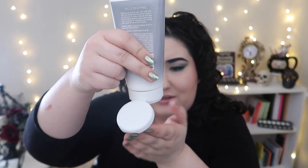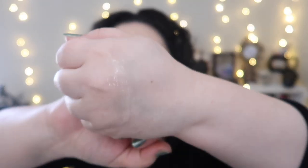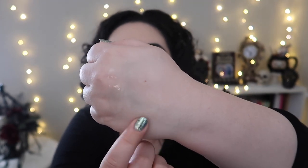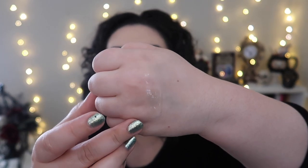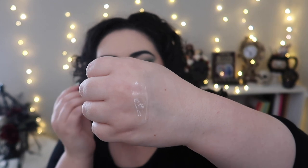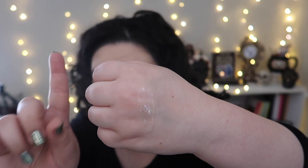I said it's not a traditional curl cream — let me show you the texture on the back of my hand. The curl cream from Way is like a traditional white cream that turns clear when you mix it. The one from Madison Reed is more like a serum — it's a thick serum. This sounds gross, but it's like a snotty serum texture. Hear me out: it's amazing.